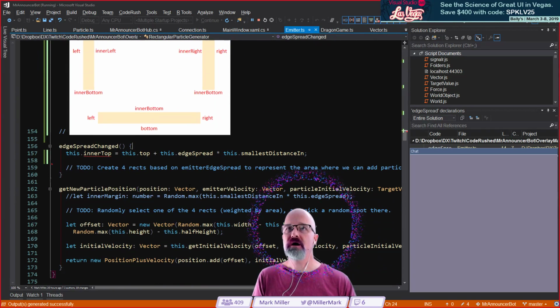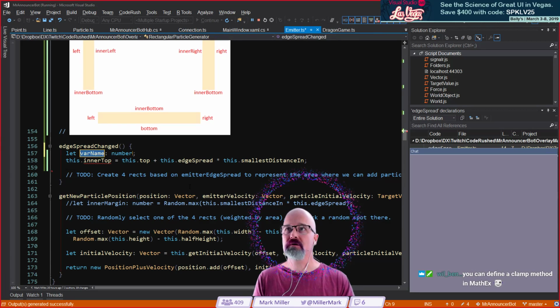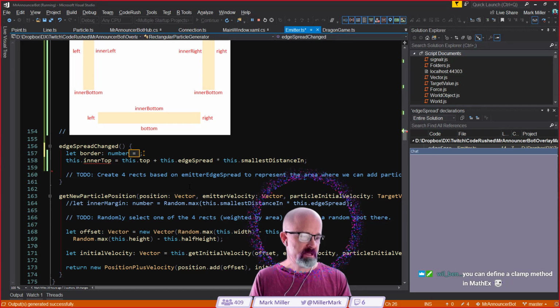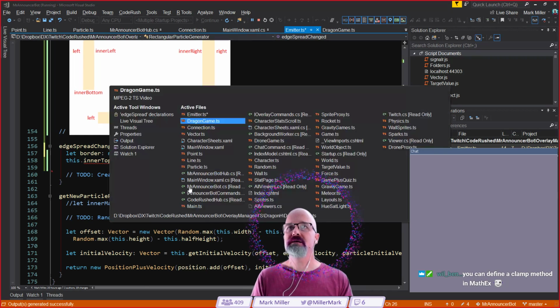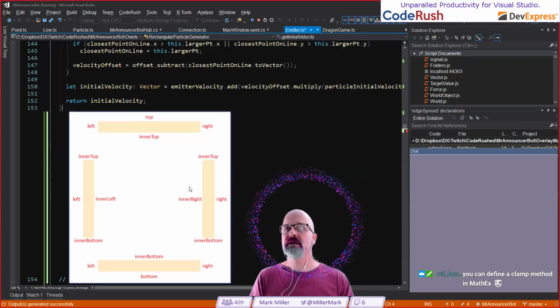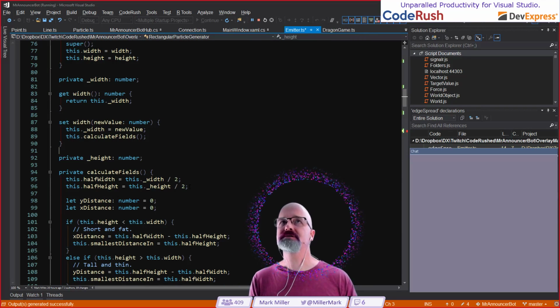So what we really want to do is create a number here called border. And you can define a clamp method in MathEX for the piece we just wrote. Let's totally do it. That's a great idea.